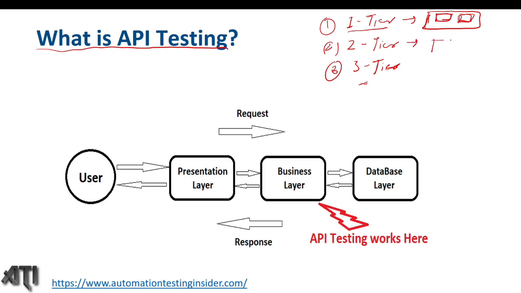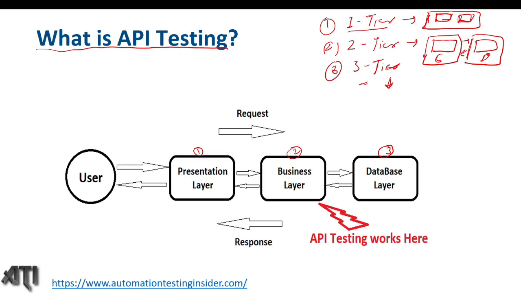So these two are at the same place, which is nothing but a one tier application. Whereas in a two tier application, the client and the database server are placed at different places, correct? So when we request the database, we get the data on our client machine. So this is a two tier application. These two are on different systems. Now this is the example of a three tier application. The first one is the presentation layer, the second one is the business layer, and the third one is the database layer.